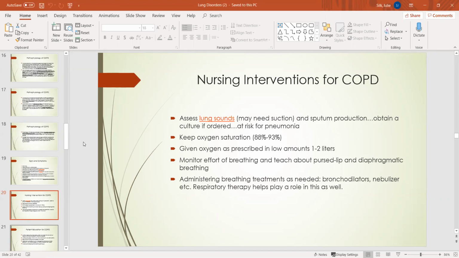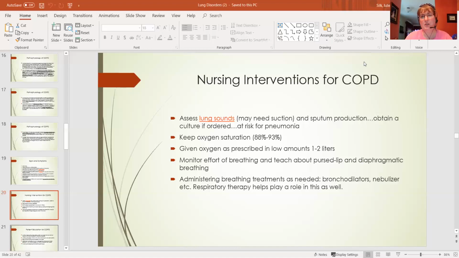So some things to do for interventions. So typically, a lot of times these people are on supplemental oxygen. So you have to watch, though, how much oxygen you give this person, because a person with COPD, what happens if you give them too much oxygen? Do you guys know? Is it harder for them to breathe? Well, kinda. Did anyone else have a thought? I don't remember. I mean, I know it's bad, but I don't remember what it does.